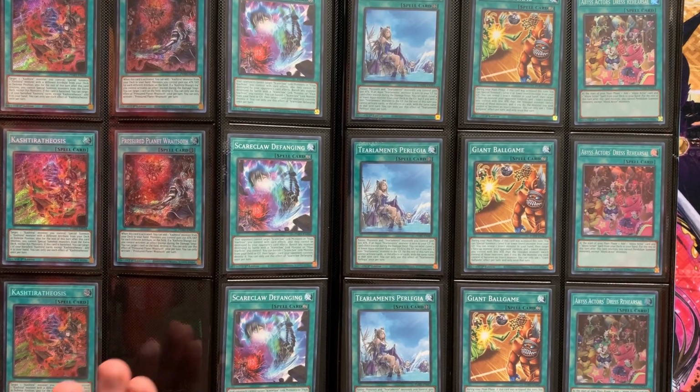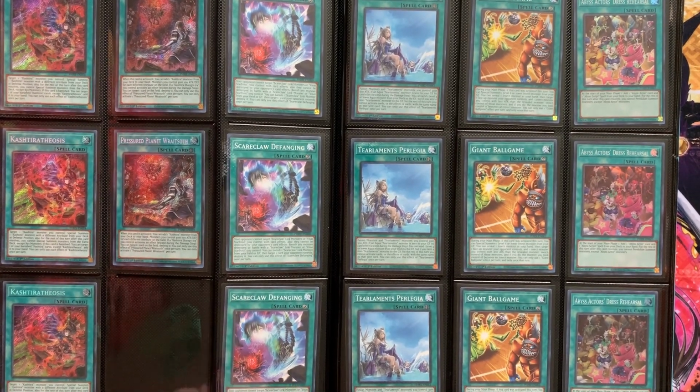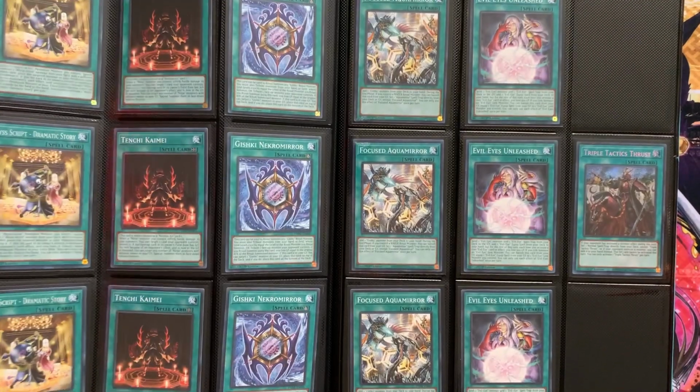But so there's our second formal missing card, our 3rd copy of the Kashtira field spell, but still not doing too bad so far. It's our first secret we're missing.